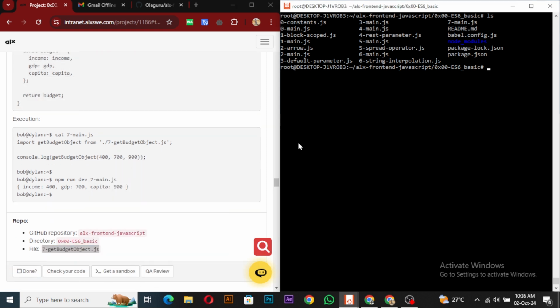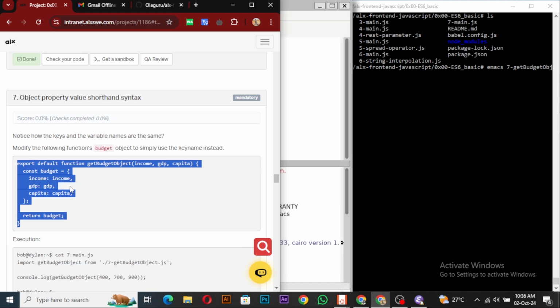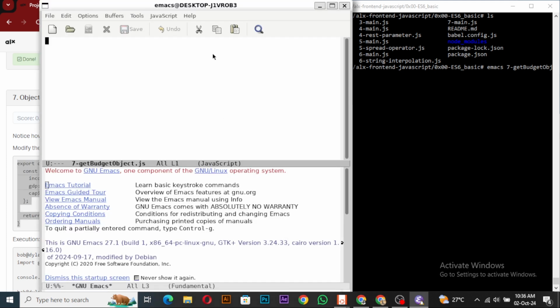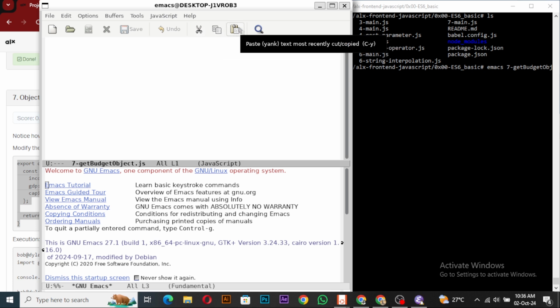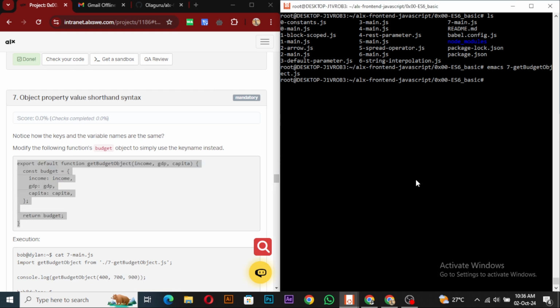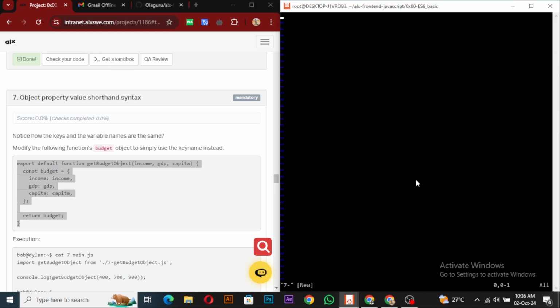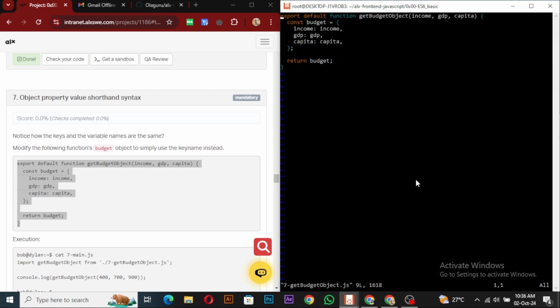So copy, and then I'll emacs this, 7 budget object.js, then I'll copy this guy and then paste it. Oh, sorry, I can use this guy to paste as well, and then save and quit, and then vi 7 quit 7 gets. Yes, good.